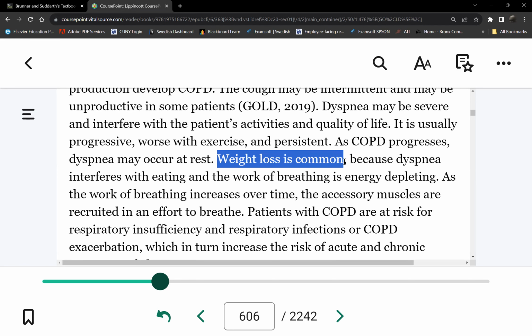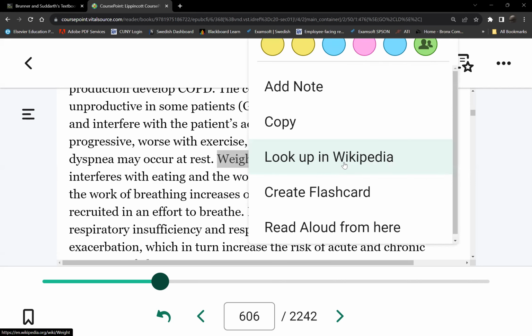Why is there weight loss in these patients? Can you choose to breathe or eat? You have a choice? I'm tired of breathing, I'll eat. No, it's hard for them to eat because they can't breathe. Okay, so you can't breathe, you cannot eat, you cannot swallow, right? So let's say you're short of breath. You go take a bite. It's not aspirated.